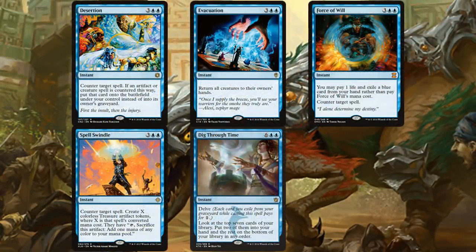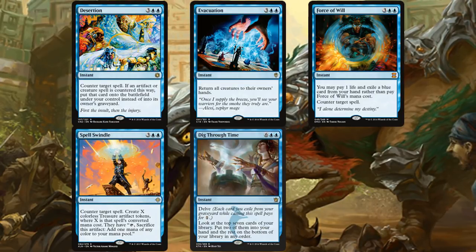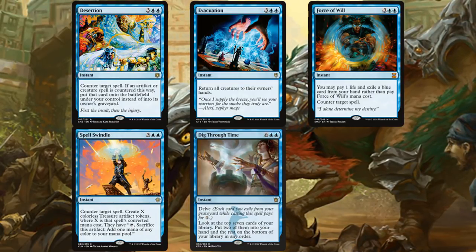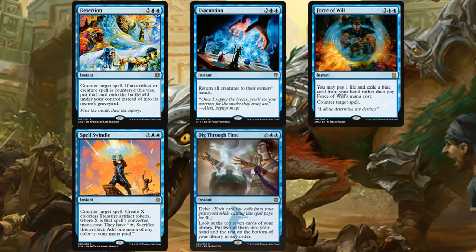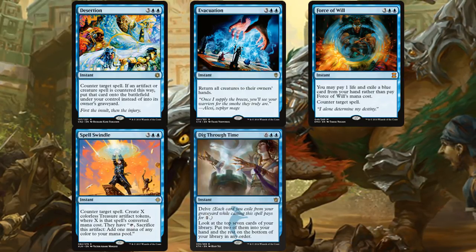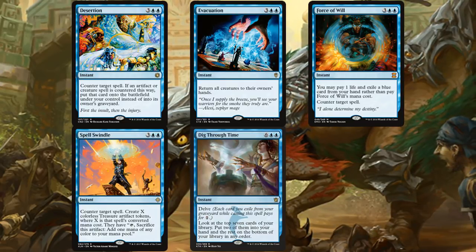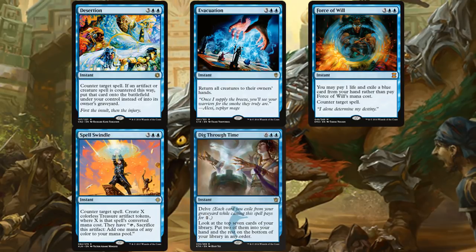Then we have Desertion. We get to counter a target spell, and if an artifact or creature spell is countered this way, we put that card onto the battlefield under our control instead of its owner's graveyard. So it's kind of like the Perplexing Chimera of counterspells. We get to steal their artifact or creature that they cast. So brilliant in mono blue, where you can just mess with your opponents, take their stuff and counter it at the same time.